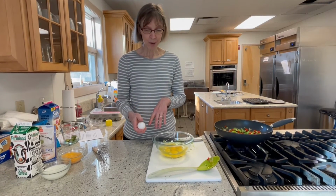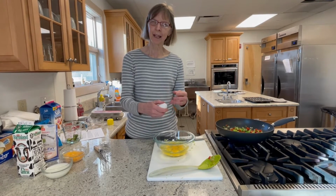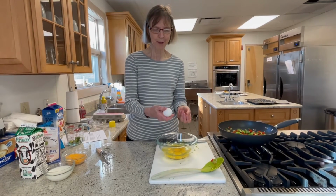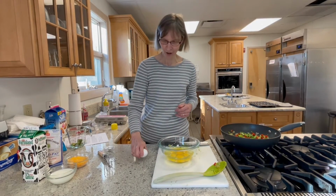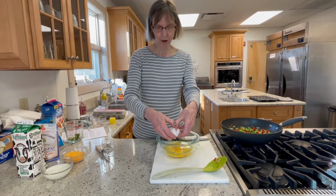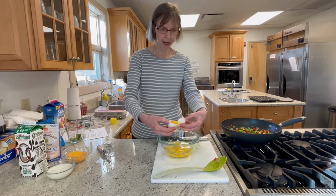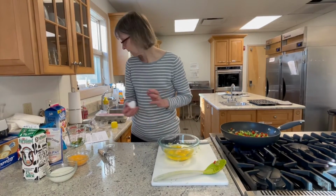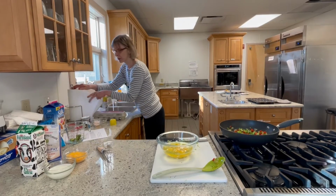What I was finding was when I was cracking on the side of a pan or the side of a bowl, I was getting little eggshells into the egg when it went into the bowl. So I found this way I really don't. So see what happens. I'm going to give it a crack. You can see it just gives it a little bit of an opening, and then you can just pull it apart with your fingers, with your thumbs actually, and fingers, and put it in. Now, like I mentioned, I'm going to have egg on my counter now, so I am going to clean up my counter.